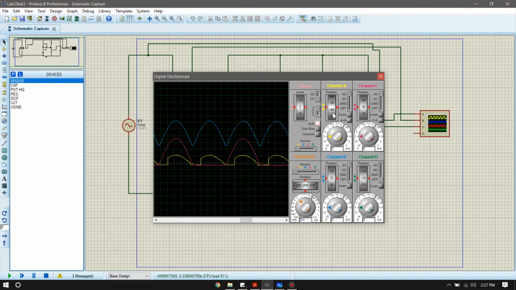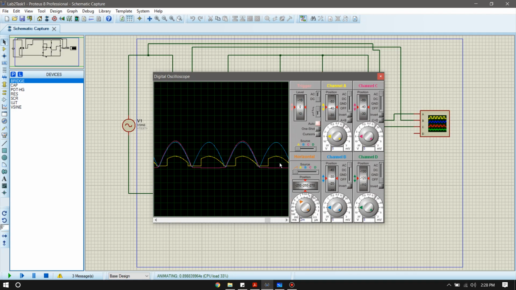So let's bring this all on the same scale. Channel B is the rectified voltage. Channel C is the original voltage, and channel A is giving our full wave rectified output.